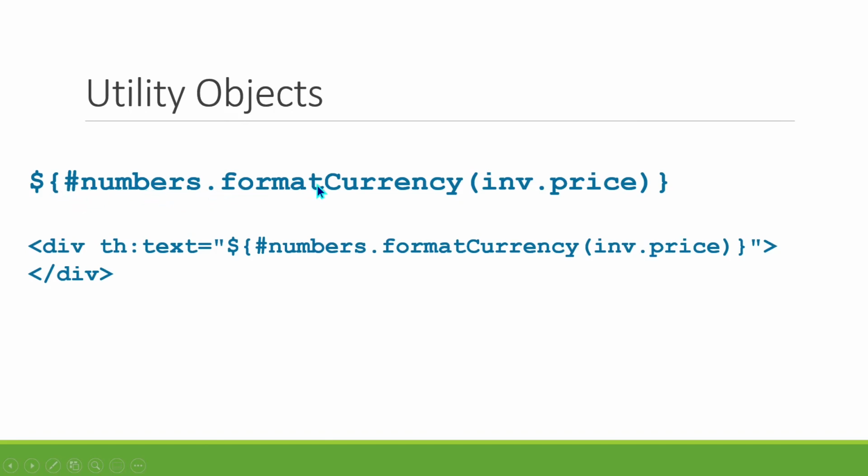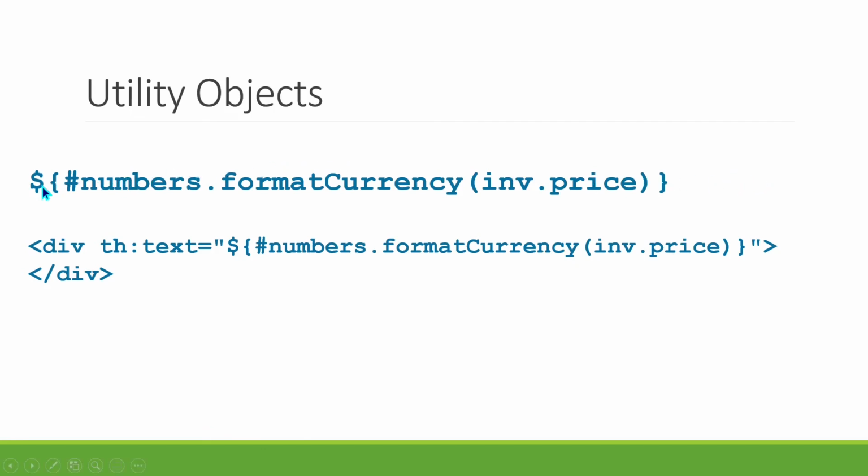And then they all have methods. They come with several methods. So this is a method called formatCurrency. If I want to use that method, I just put the name of the object with the hashtag in front, a dot, and then the name of the method. And if the method needs any arguments, then you just put them in. Like in this case, the inventory object, probably inv.price. So what this does is it takes the value inside the price property of this inventory object, passes it to formatCurrency, and formatCurrency will format the inventory price with a $ sign and 2 decimal places. That easy. And you put that inside an expression.